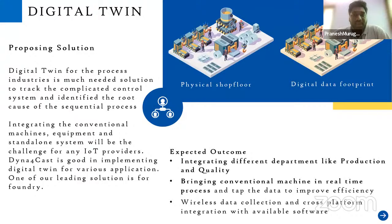What we do is we provide a virtual machine for the device from which we can't collect the data from the hardware. So we write a virtual machine, and then we integrate that as a computation device. We collect whatever data the customer is looking for from that conventional machine. This is going to be the cutting edge technology that a lot of industries are working on, with different scalable machineries provided by different manufacturers. Some machines have a control system, some don't require one, but everything is included in the process. That's why we are implementing this digital twin.